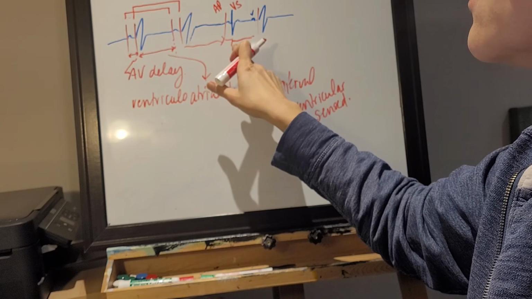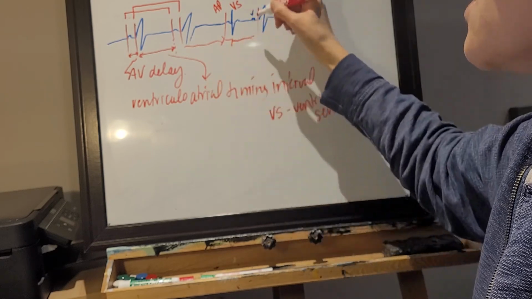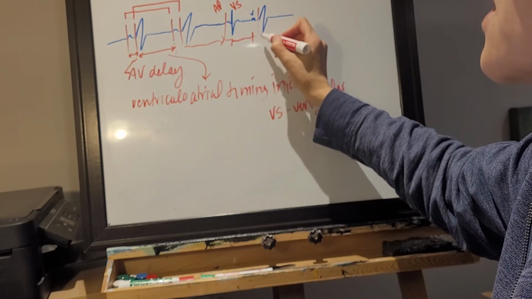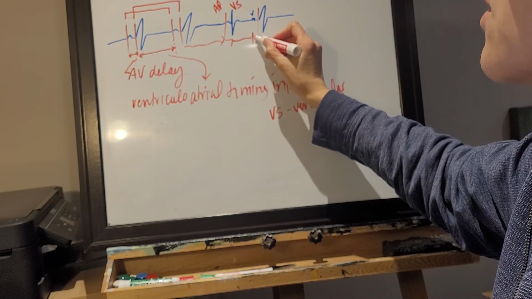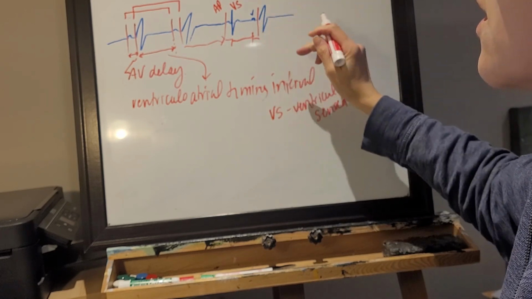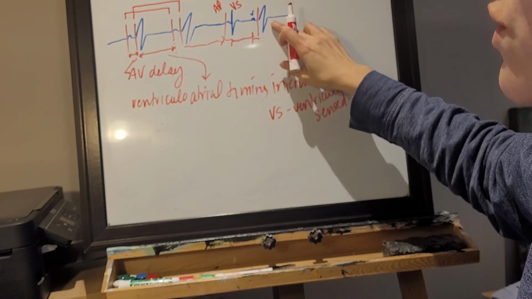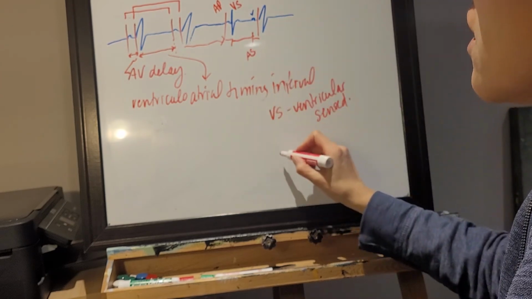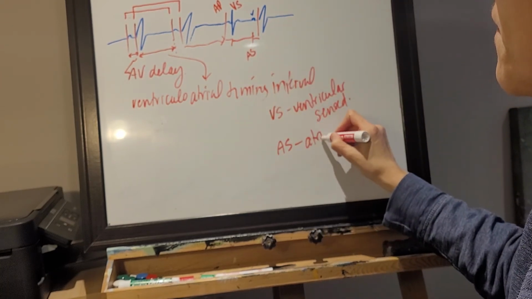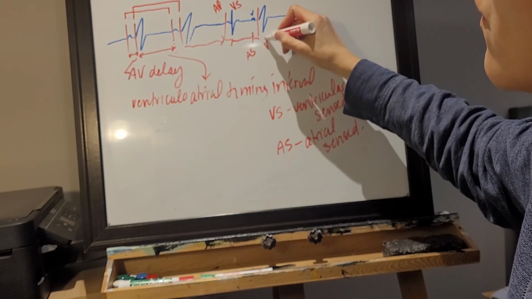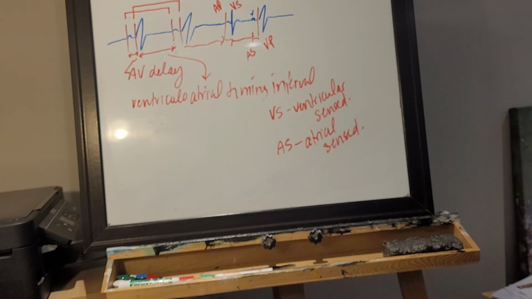So here it starts again, but then we have a P wave. So it senses that activity in the P wave, and then it triggers this AV delay to start counting. So it's looking for ventricular activity. It doesn't see any, and so it fires. Okay, and then we have a wide QRS complex or ventricular paced. So here we have atrial sensed, but then we have V paced. Okay, so hopefully that helps a little bit.